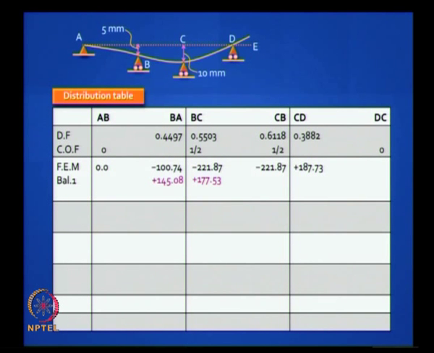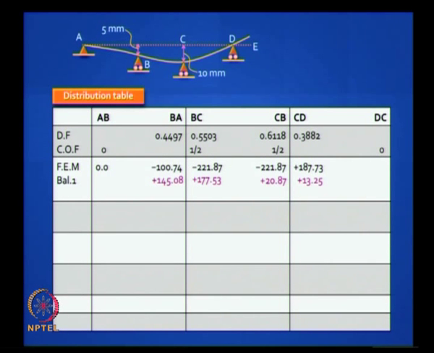Now the suggestion is, do not do the carryover now, we will do the carryover later for all the joints in one go. It really does not matter, because at the end you have to balance. So this is what we call the first cycle of balancing, and then you move over to the next joint and do exactly the same thing, you will get something, right. It is interesting to note, in the second joint you seem to have smaller numbers to distribute in this particular instance. It need not be so for all loading.